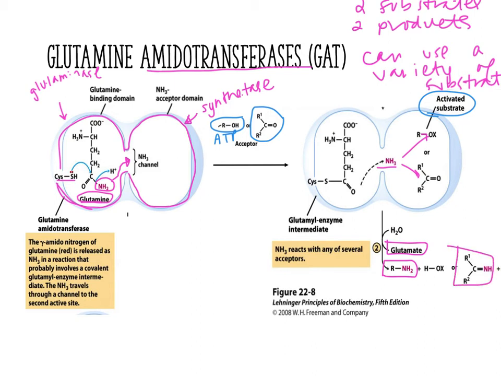So then the NH3 travels through, and depending on what your substrate is, it will either react with what was the alcohol, or it will react with the carbonyl, and your 2 products of the reaction are going to be glutamate, which comes from the glutamine, and then your other product. So again, two substrates in, 2 products out. One of the substrates is always GLN. The other one is a molecule that has an OH on it, or it has to have a carbonyl or a ketone group, R. And then your 2 products are always GLU plus whatever the other one is, but now it has the nitrogen on it.